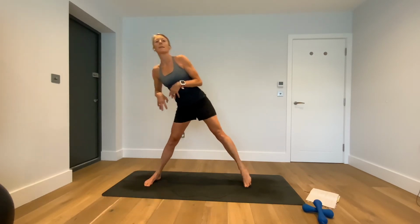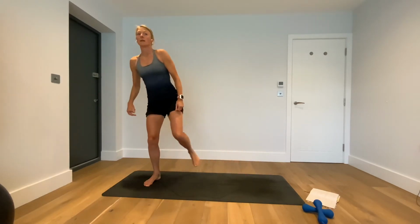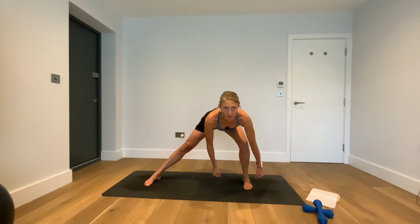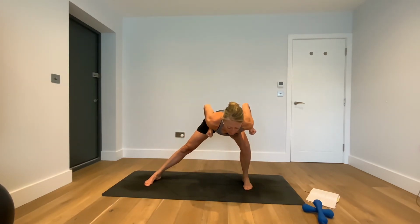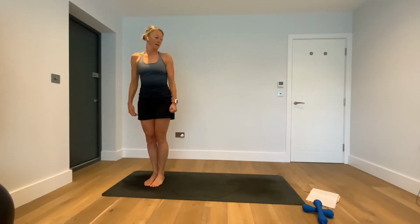You've got two more like this. You're driving the elbows up. You're bringing the hands down. You're coming back to center. Last one. And all the way back.